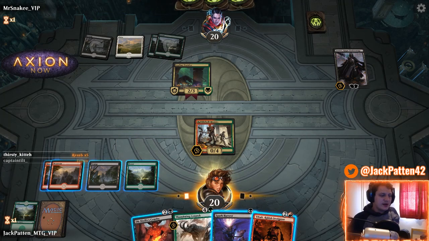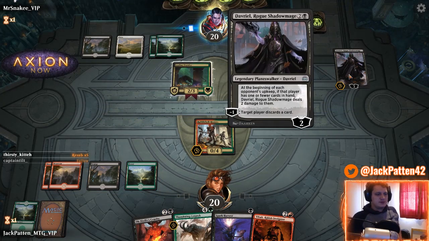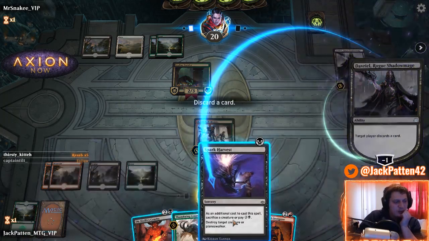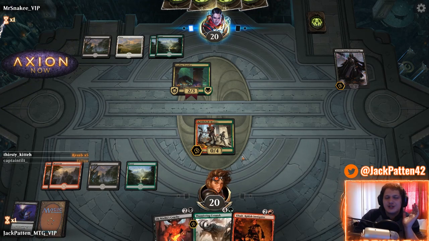Yeah, we were talked into it. We thought our black creatures were a bit meh, so we were like, oh, okay, we'll play some green creatures. Am I just gonna get blown out again? No, end the turn. We're gonna bin this Spark Harvest, I think. Especially in a red-green deck where all of my creatures are really big and really important.